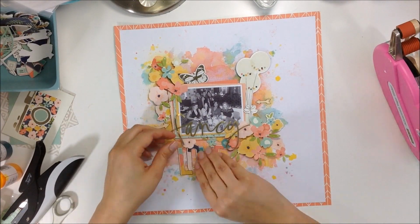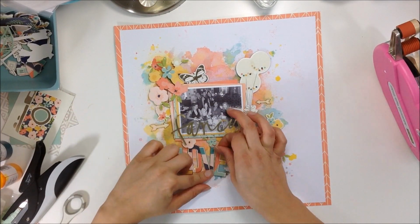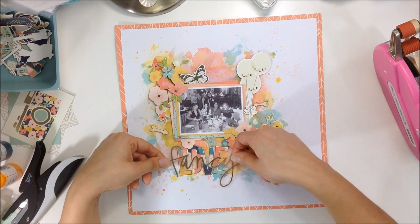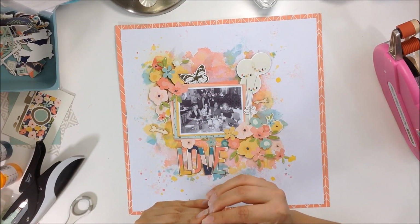And love is not really a part of the title, it's kind of a subtitle, I guess. So I'm going to add that there at the bottom. And I like that it just added a little bit more color down there. I wasn't planning on adding any navy to this page, but since I had the love, which has navy, I'm going to bring in some navy in the rest of the title.